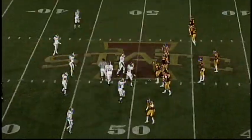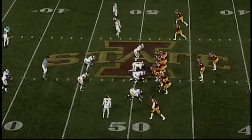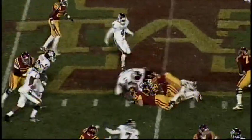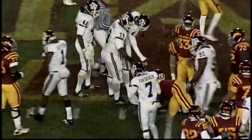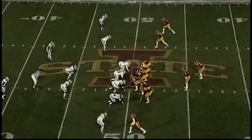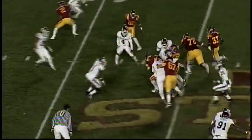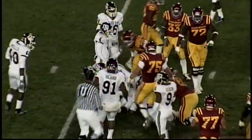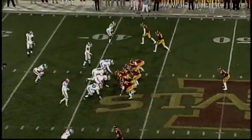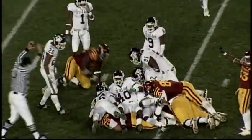ISU has now run 44 plays for 347 yards. The Aggies: 47 plays, 321 yards. First down and ten at the 49 — on the ground, maybe a yard to the 50. That's Robinson again. Second down — quarterback draw, Arnott. He's using the offensive linemen to push his way to the 41-and-a-half-yard line, close for a first down. Third down very short — Arnott's going to sneak for it and he'll get it across the 40 to the 39. 7:17 to go in the third quarter.